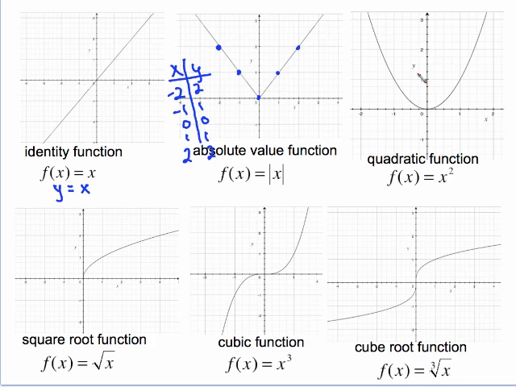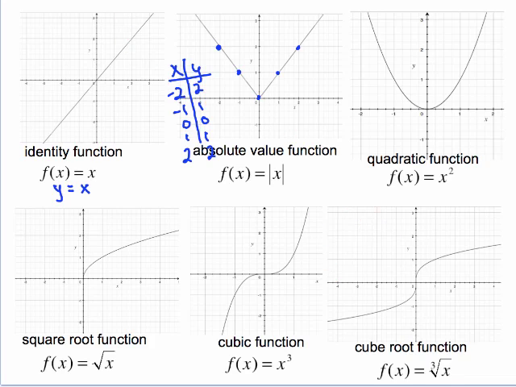And I could do a t-chart on every one of these, and we'll do some of the t-charts as we do the graph transformations. But one thing you should do is basically memorize absolute value is a V. Something with x squared will be a parabola. The square root of x is kind of like half of a sideways parabola. The cubic does a squiggly. The cube root is an opposite squiggly. So I would memorize those, because if you don't memorize that, you're going to have to do a basic t-chart to begin every one of the problems.